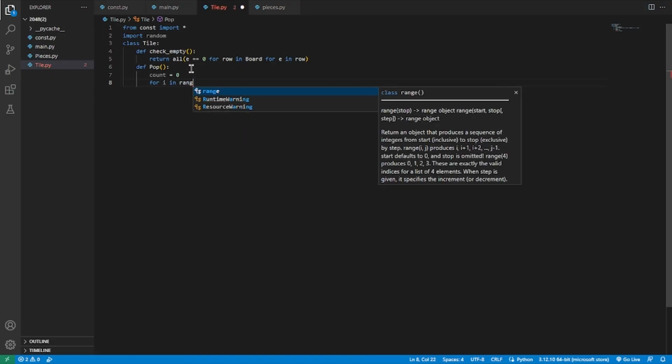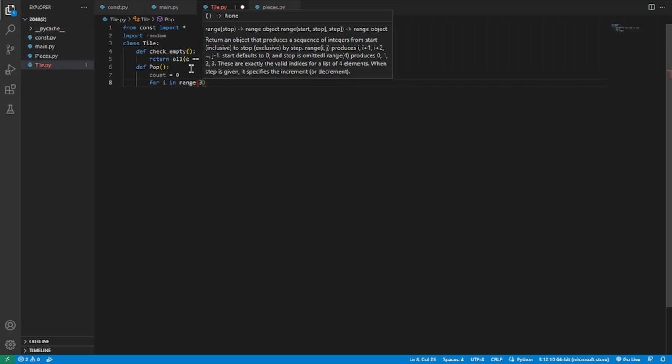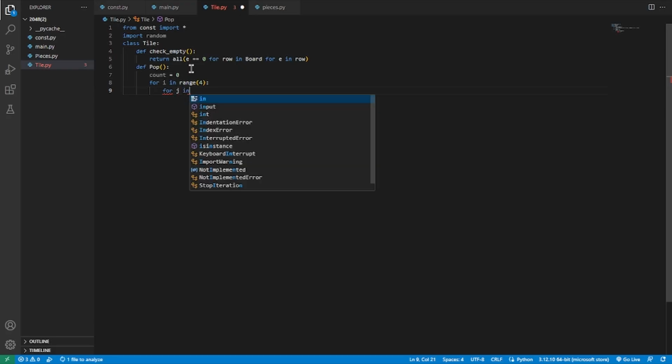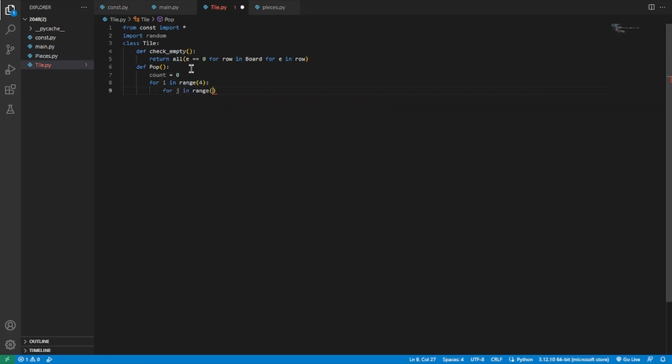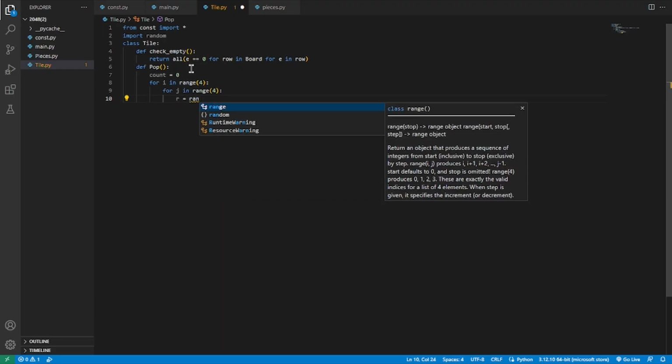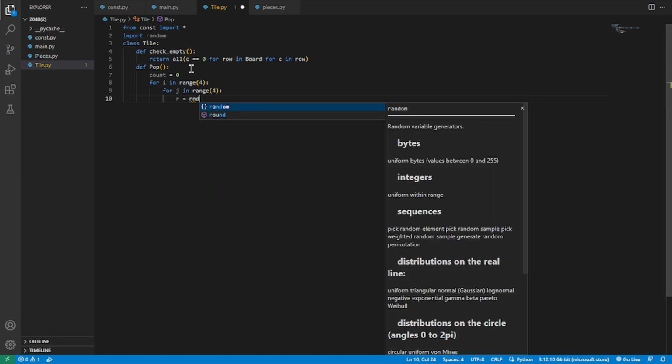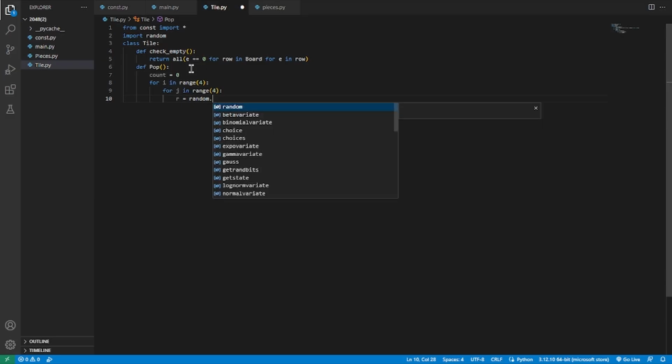Now let's do a for loop for i in range 4, for j in range 4, r equal random. So this r here is for random row.